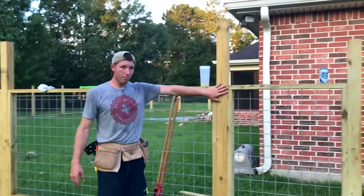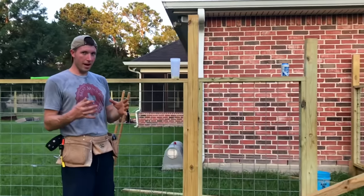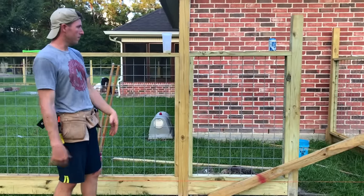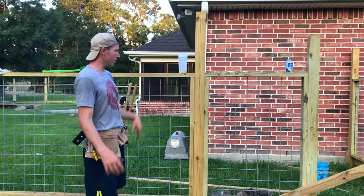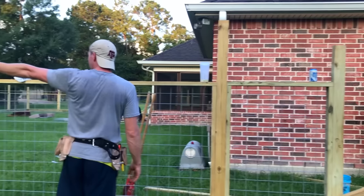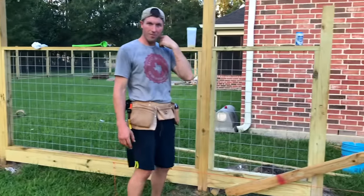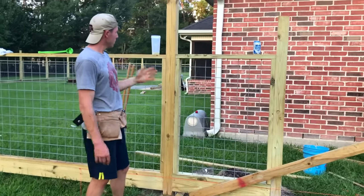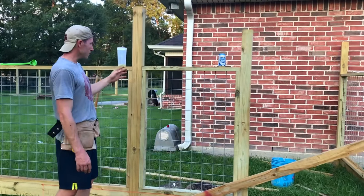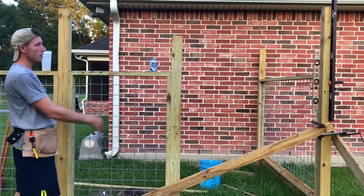Not every single one of these boards, it's a 4x4 post, it's actually 3.5x3.5, but they're not even that. Some are 3 9/16, some are 3 5/8. So if you do all your math, it works out that everything works till you get to the end, and then you're like, wow, I'm about 3 inches short. So that's why you put a gate there. So I ended up having this little small panel here for the gate.